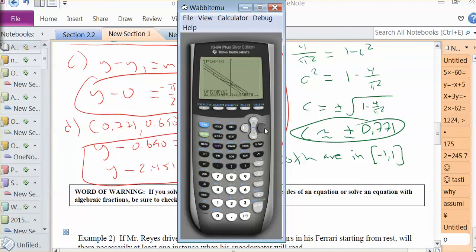Now here I'm on the inverse cosine of x. I'm moving close to 0.771. Now I want to find the point of intersection with that line. No, sorry, that line. And actually, I didn't quite get what we're supposed to get. Maybe I punched something in wrong. I don't know. But anyway, it should work. So, yeah, let's move on.